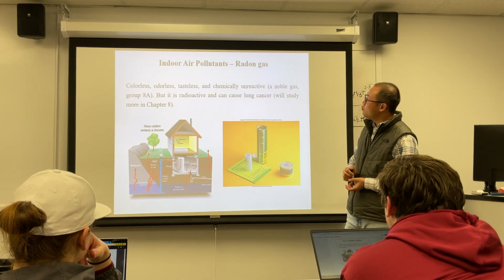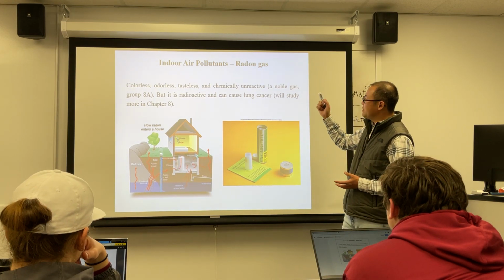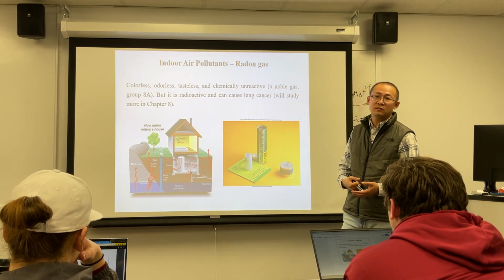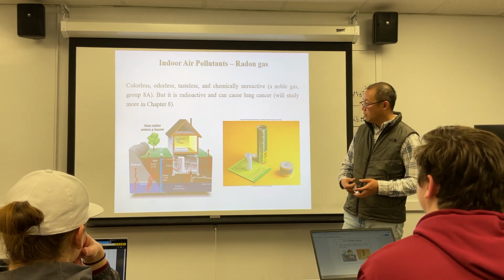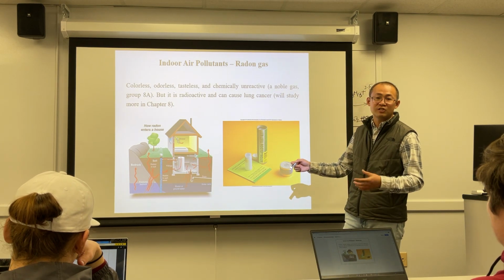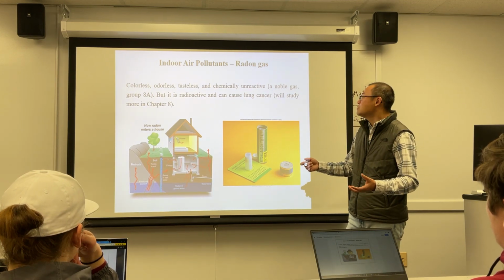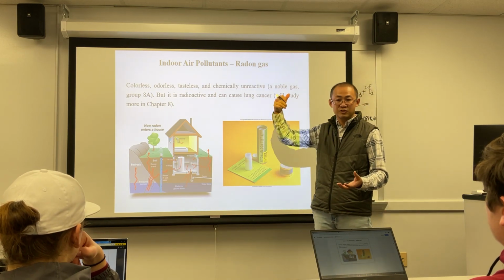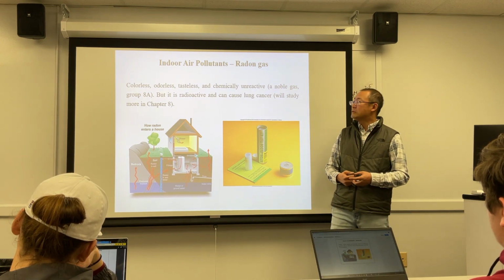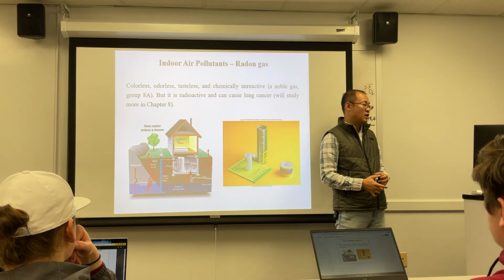The only thing I want to mention here is that one of the most dangerous indoor pollutants is a gas called radon gas. We'll study that in chapter 8 more. Radon is one of the gases in group 8. It is radioactive, so it will cause cancer because of its radioactivity. Normally a house always has a certain level of radon, and we can use a radon meter to detect how much radon is concentrated. Sometimes if you buy a new house, you may need to consider whether the radon concentration is too high. Even if the price is good, you need to take that into consideration when you buy a new house. Radon is one of the main indoor pollutants, which again is cancer causing, right?